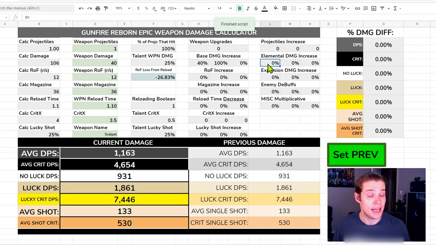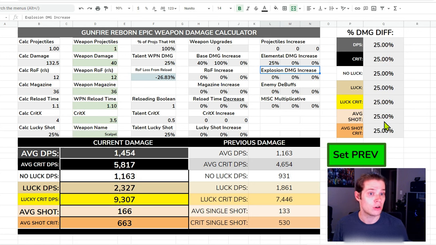Now, if I add in some elemental damage, let's say the scalpel has an elemental inscription and it's doing fire damage, and I say I'm doing 25% more fire damage, what we should see here is that there's nothing in the bucket, and we should be getting a pure 25% damage increase. Let's say also that we manage to increase our rate of fire by 25%. Boom. Now that increased our damage. Not necessarily directly linearly. There's some weirdness with rate of fire increases.